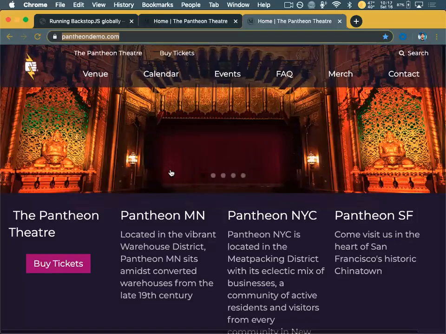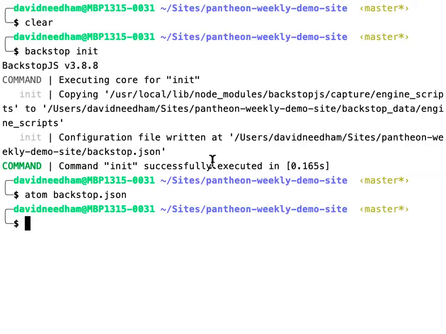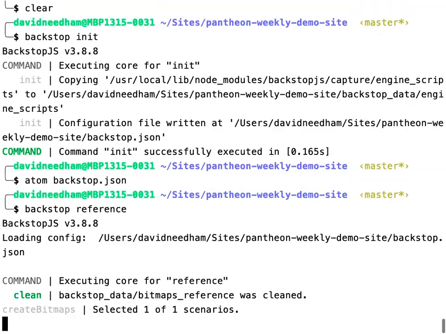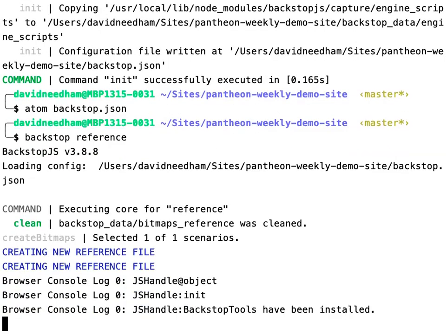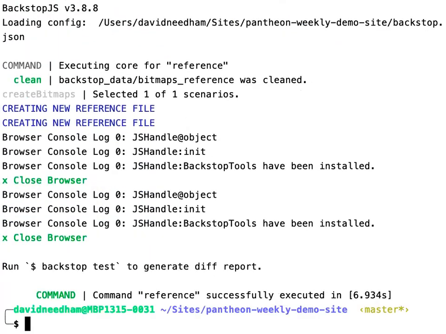And now if I go back to my code, or back to my command line, if I just run backstop reference, it's going to take reference screenshots of the reference URL, so the live version of the website. The thinking here is that you may only need to create the reference images once for any given suite of tests that you're about to do. You take a reference screenshot, and then as you make changes, you compare it against that reference. So if your live site is continually getting new content, you don't have to continually reset your local environment to match it. So it takes a reference, which it just did, and now it helpfully says, hey, now you can run backstop test to generate a diff report.